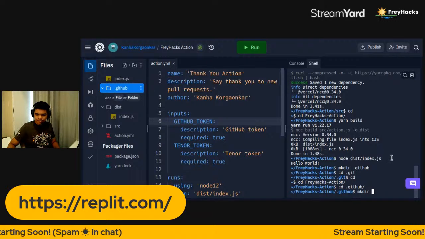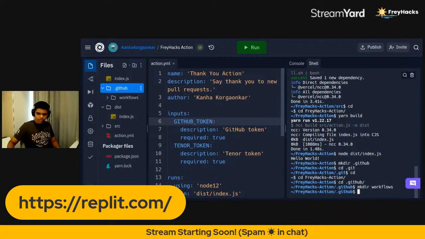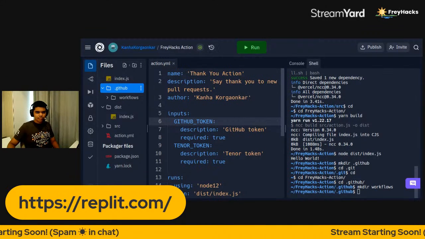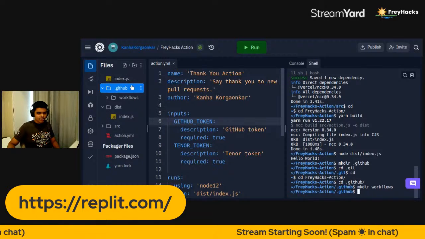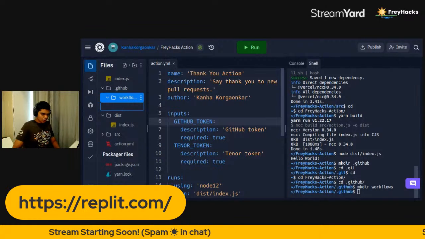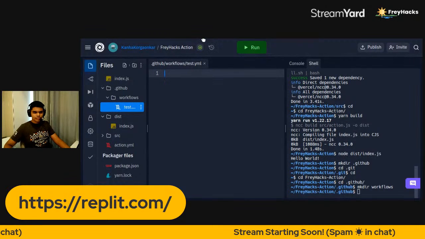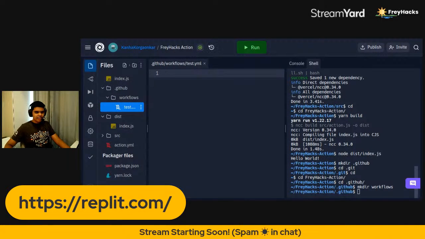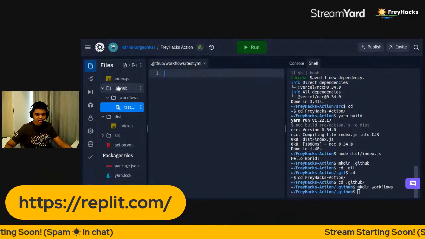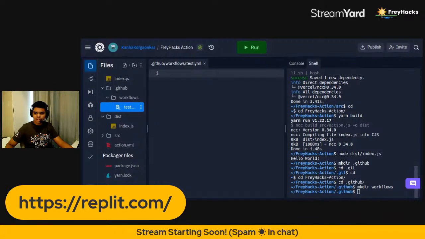Anyway, back to this. Made directory, we need to create a workflows directory. And yep, I can see it here. And now within this workflows directory, we need to create a file called test.yml. Now in test.yml, we'll add a couple of things here that would enable our action to run on GitHub. As you can see, this folder starts with a dot and it says .github, which means it only applies to GitHub, and that's where we'll be running our action.